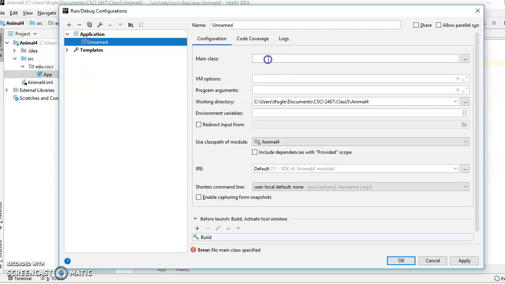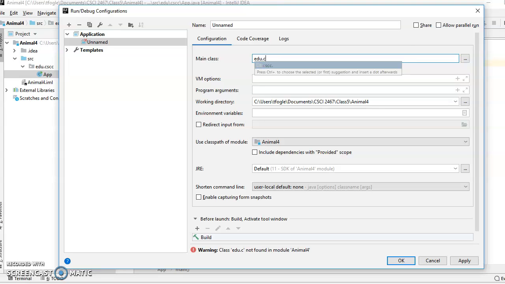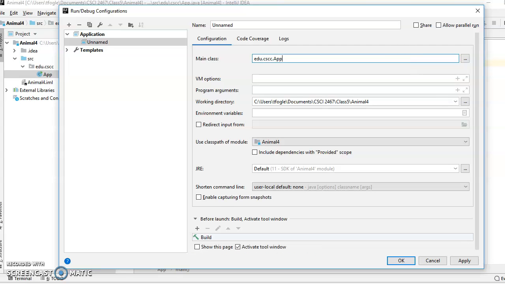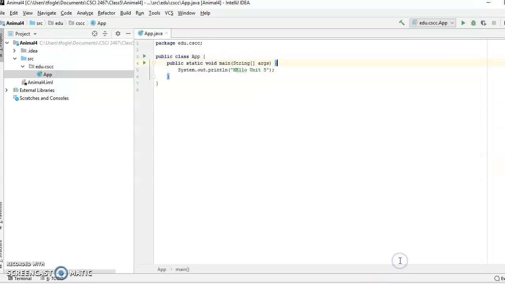Okay, so my main class is edu.cscc.app. I'll just hit Tab, it'll fill it out. So I need that under main class and I need that under name. Click OK.